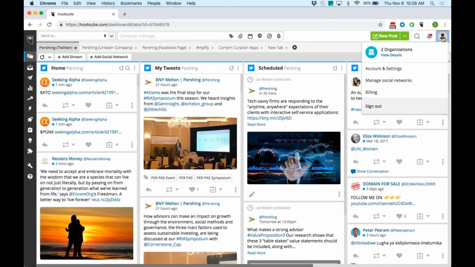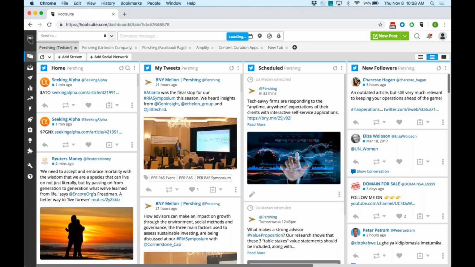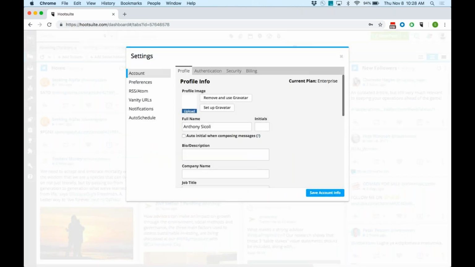As I mentioned, there's a little bit of housekeeping. You're only going to need to consider these things probably the first time that you're working in Hootsuite, or if you are moving around. So from the top right corner, you likely have this little gray person avatar. If you've been an eager beaver, you might have your own face there if you've already added in a photo. From there, come into Account and Settings, and there's a couple of things here that I'll need you to check.